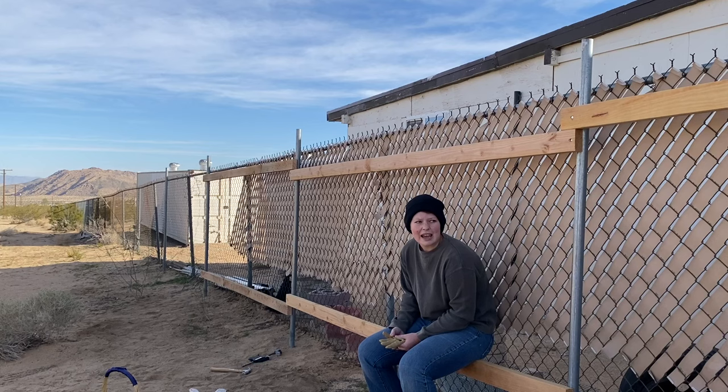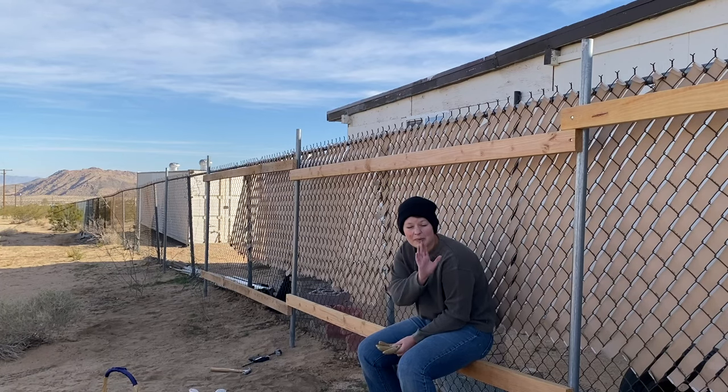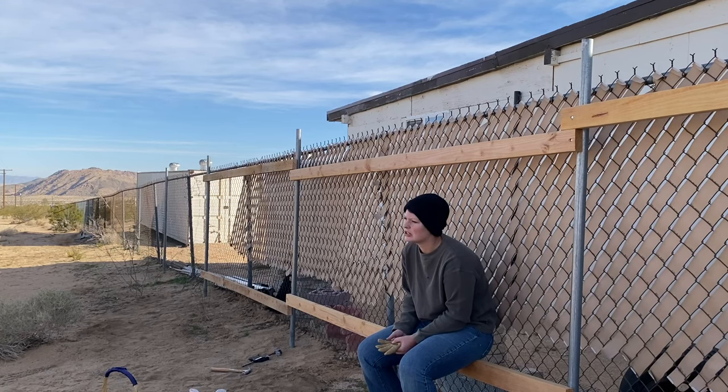All that to say, I should start at that end and work my way this way with the panels so that the panels line up really nicely over there as opposed to over there where they can line up weird and it's fine. I'll maybe cut a panel weird just to cap it off for now, or leave it missing a panel, knowing I'll probably come back to it. Either way, I don't care.